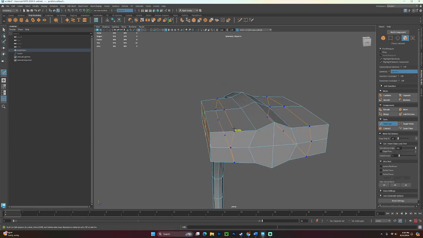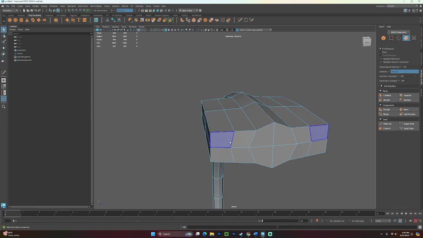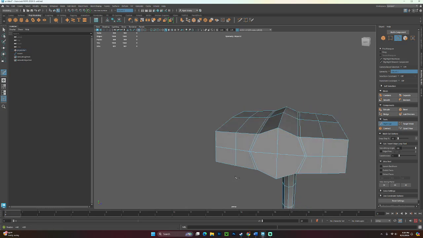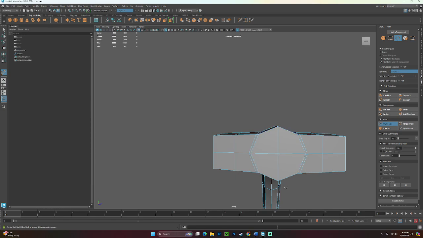Then I can insert an edge loop right here. I'm going to make sure that edge loop is nice and straight. I'm going to just insert edge loops really, really close to this edge. So that way this circle shape will be maintained while I make these circle shapes.